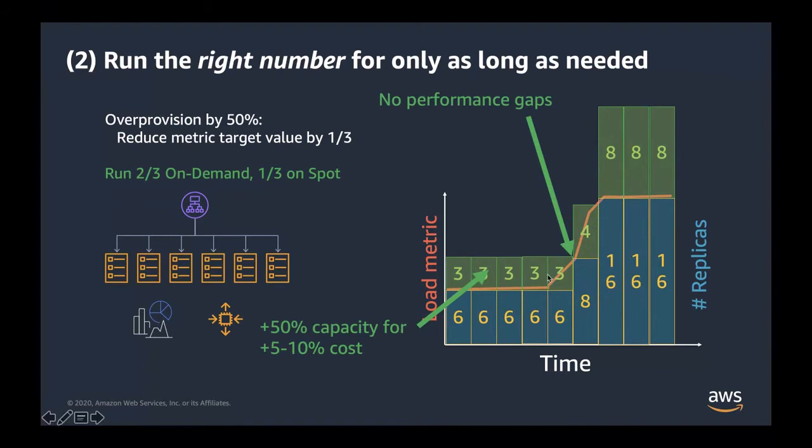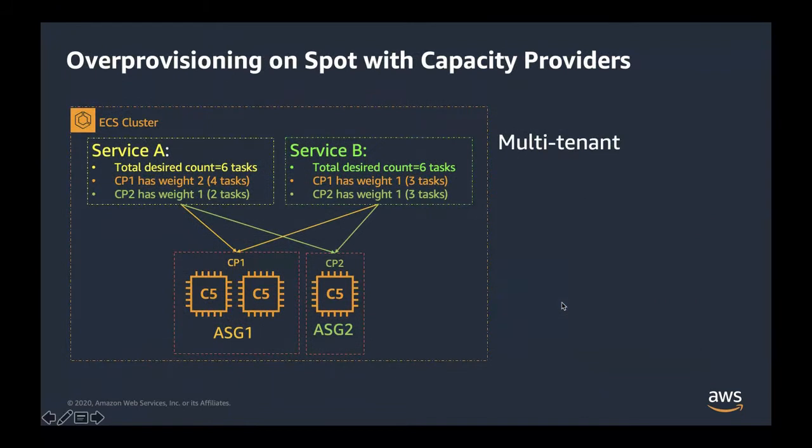So we have a mix of Spot and a mix of on-demand. With capacity provider, which we call the missing link, we can control how you want to put your services on Spot and on-demand. It may happen that you don't want the whole of your service B to be on Spot, or the whole of your service A to be on on-demand, like capacity provider 1, which is, let's say, on-demand, and capacity provider 2 is Spot, right?